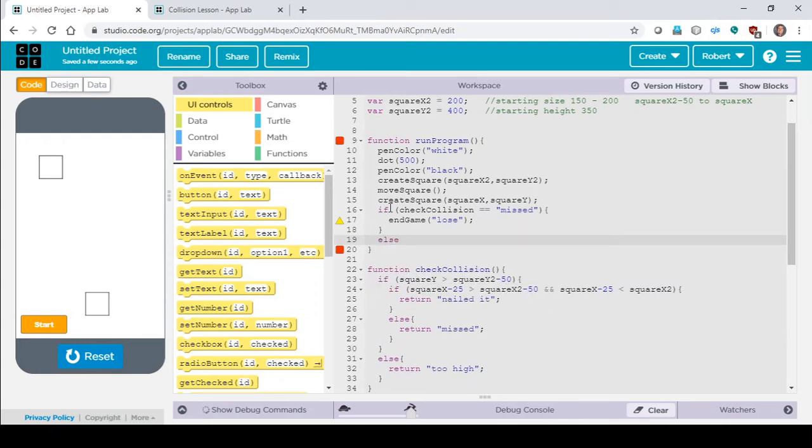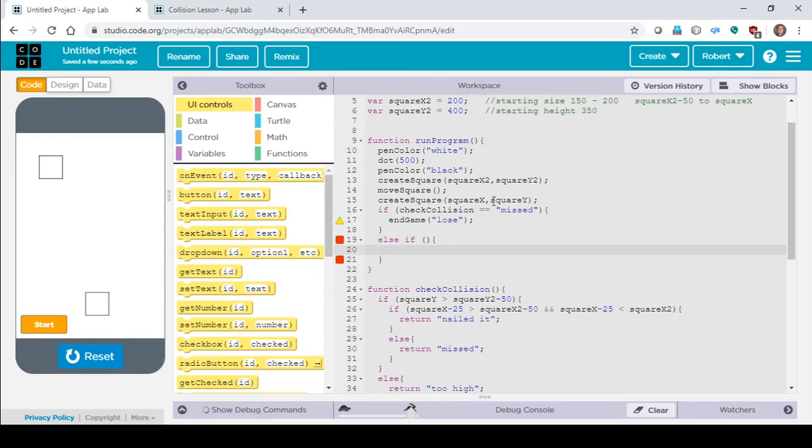So else, if, and this is important to be an else if. If we do an else here, it's going to win every single time you move. We want to check if it misses or collides. If it's too high, we don't care, right? So let's go and do our squiggly bracket, enter for this. So we want to check if it hits or not. Basically, remember, these two pieces are only going to be returned as soon as we go below the Y, right? So when this comes down and it's below the Y, that's when we're going to start seeing these.